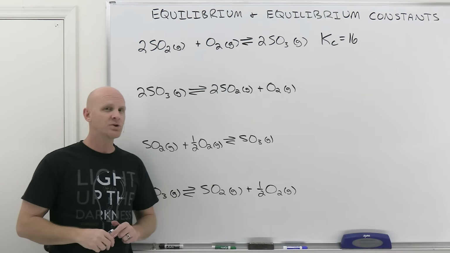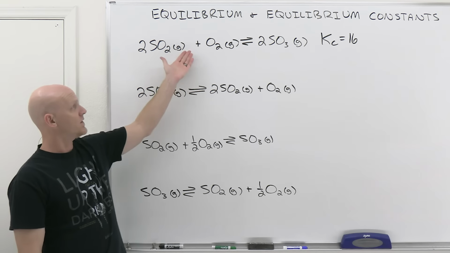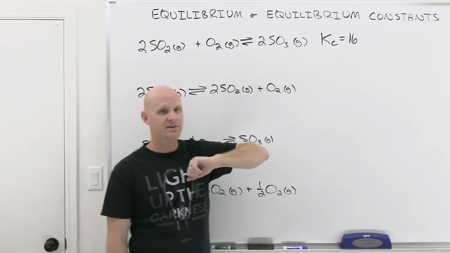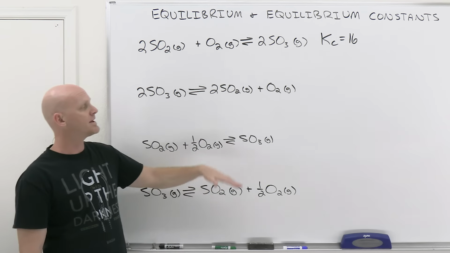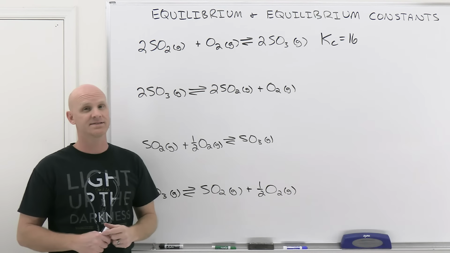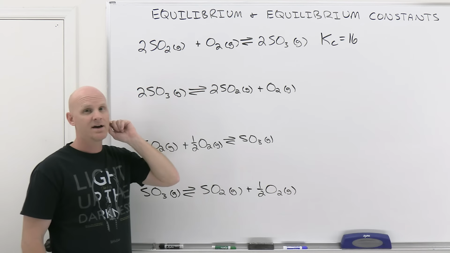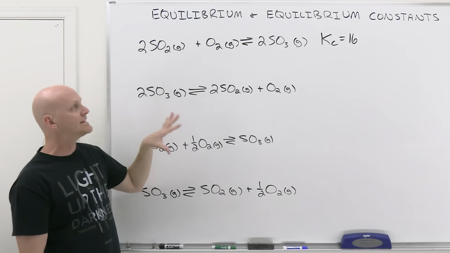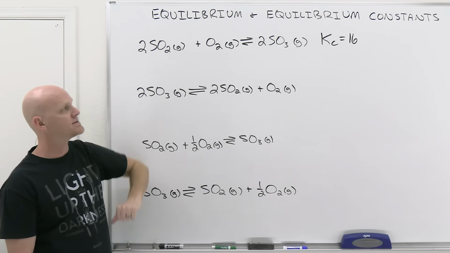All right, the last thing we're going to do in this lesson is look at one reaction we've been given the value of the equilibrium constant for. It's equal to 16 in this case. Then we're going to be given some related reactions and asked to give a numerical value for their Kc values, their equilibrium constants as well. If you look, these reactions can't just be random. They've got to be related to the first one we've been given the Kc value for.